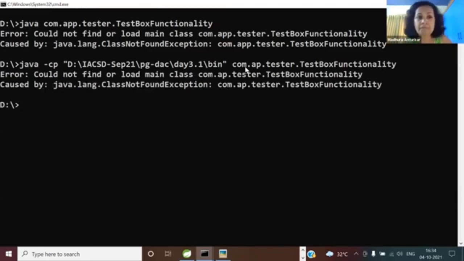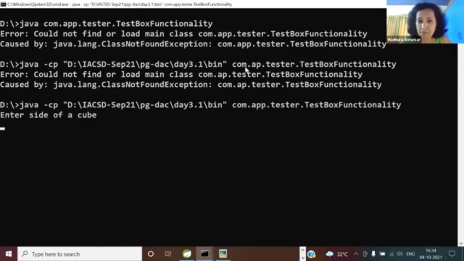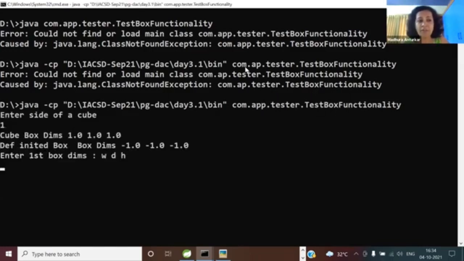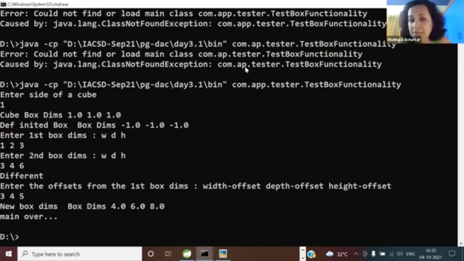I'm still not getting it, something I messed up. Spelling mistake. Then your code should run and launch. Running is not very important; the point is the classpath settings, and the entire code should be running properly.